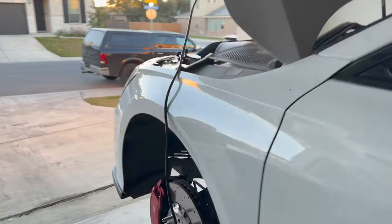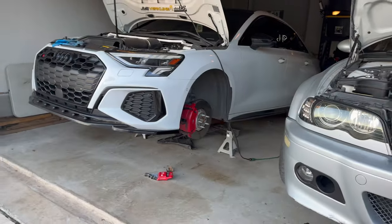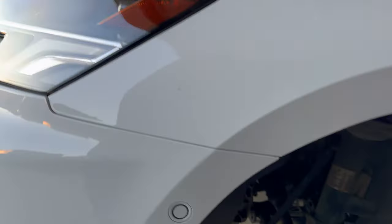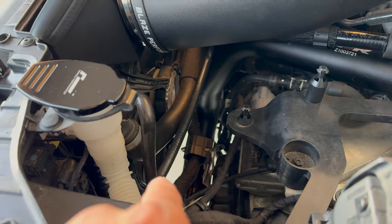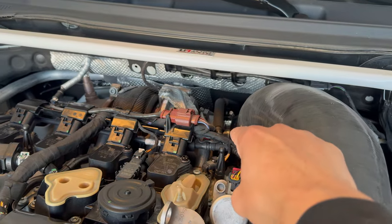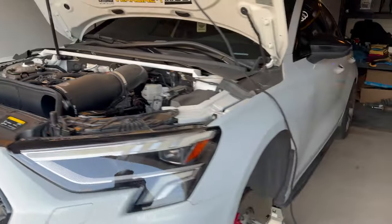All right y'all, fast forward to the fronts. We are getting situated. I went ahead and jacked up the front, about to pull these bad boys off. Got a lot to do. Found a boost leak. I went ahead and did some other stuff yesterday. Found a broken clamp on this intercooler pipe right on the intercooler — so that was good to find. I had to trim down the silicone right on the turbo there. Brought this over a little bit because it was slightly touching the brake booster, giving me a little vibration in the car. So got that taken care of.